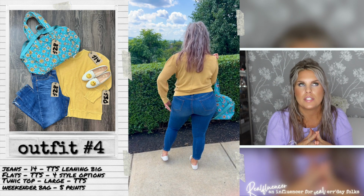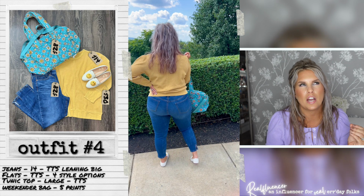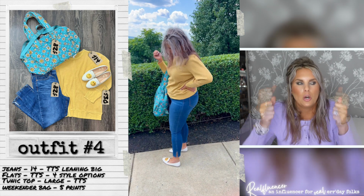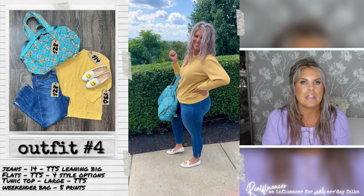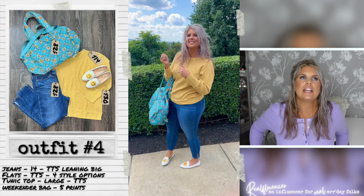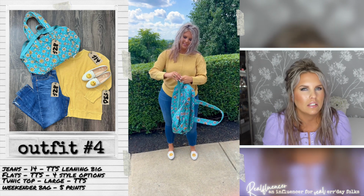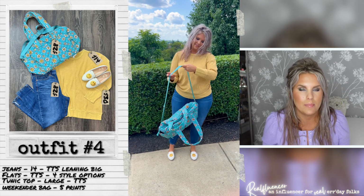I really like this waffle style top, which is from Time and True. On this top, you've got to be a little bit careful because it does have a band around the bottom. If I just put it on straight, it would be pretty tight on my hips. But instead, I sort of lifted it and let it hang a little bit. I really liked the way that looked, so I'm not mad about it.